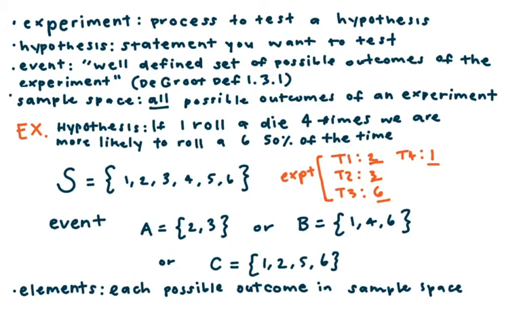The next thing we're going to look at is sample space. And sample space is denoted by capital S. And it's going to include all the possible outcomes for our experiment. So before even rolling the die, I know that the possibilities I can get from rolling the die are 1, 2, 3, 4, 5, 6.